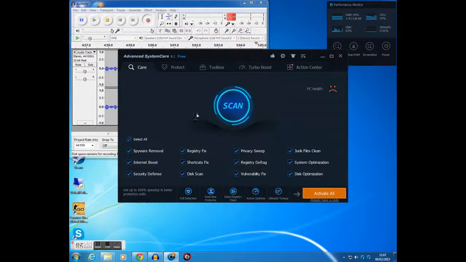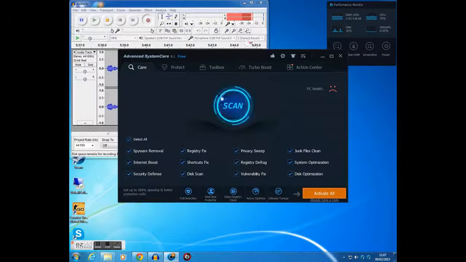So all you have to do is click scan. Make sure you tick automatic fix, and it will scan everything, and it will automatically repair it for you, and it will speed up your PC like any ordinary thing. It will pretty much be fresh out the box as it was. So it will go faster. Not only will it make it faster, you can also prevent viruses and stuff like that. So that's Advanced System Care, that's what it does.